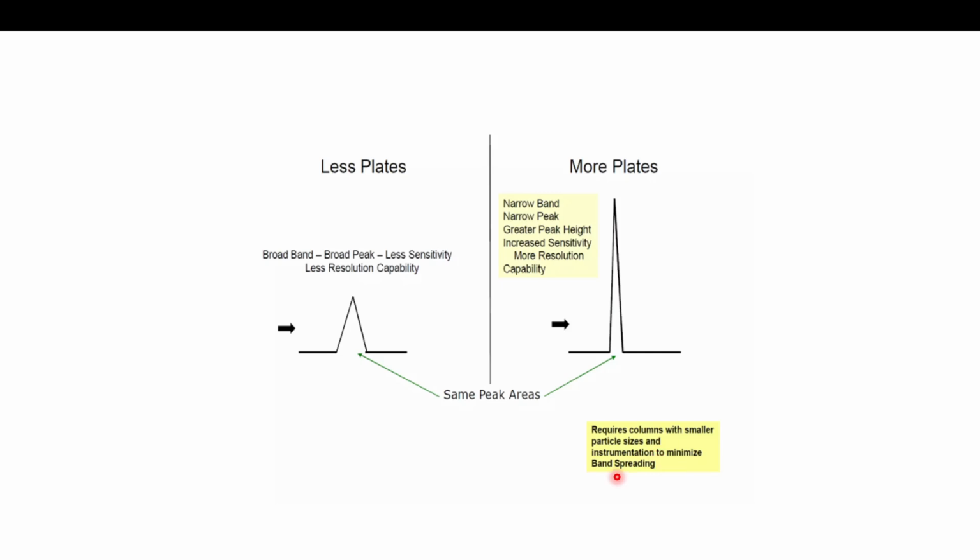If band spreading occurs, then there's less resolution and less distinction between two different compounds. I'm talking about the simple case scenario wherein only two different compounds are there in your mixture. There can be n number of compounds in your mixture and you want only your sample of interest. So as to remove the others, it's always good to have increased resolution with a narrower peak.